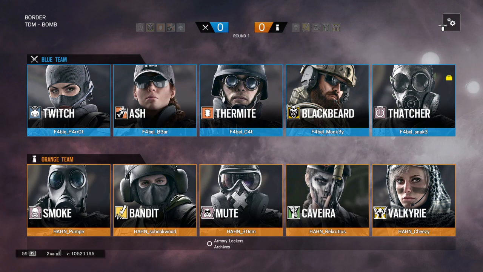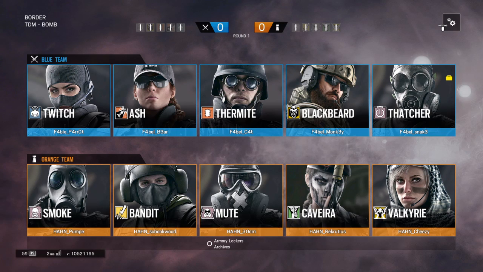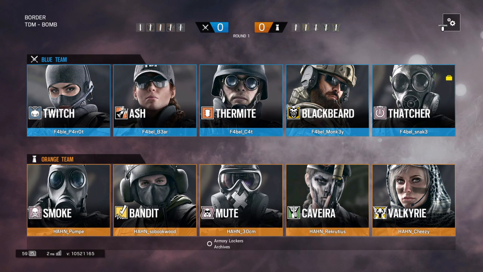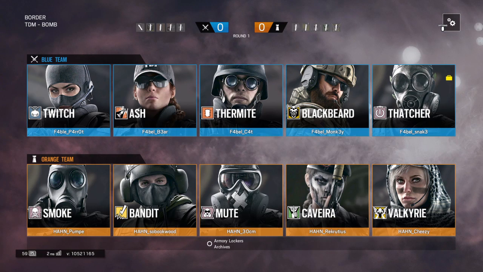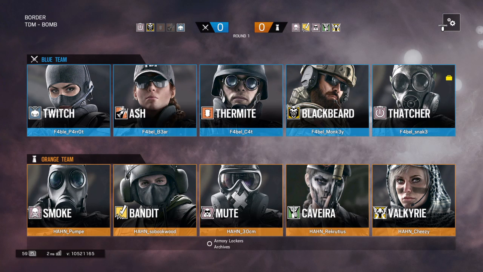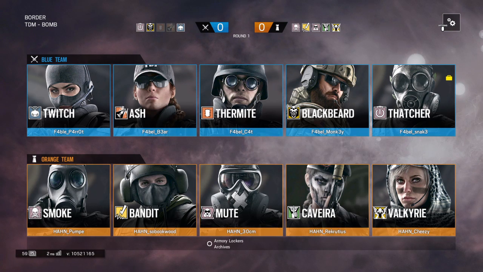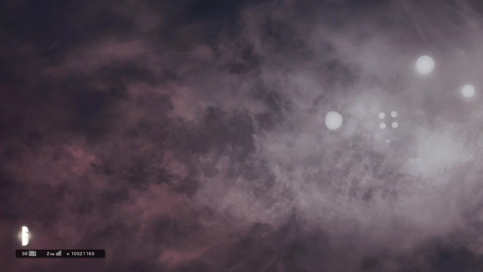HAHN are taking Kavira actually. It can be risky, but it can really pay off if you know how to play her right. One interrogation can just make a whole round. Yeah, it can make a whole game, really. Just like you said. They're taking Blackbeard as well. I think they're just going to try to take him for peeking corners and stuff like that. Fable's going with a normal play.